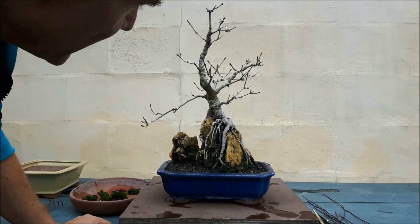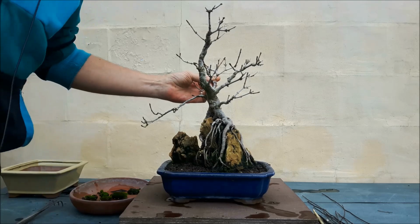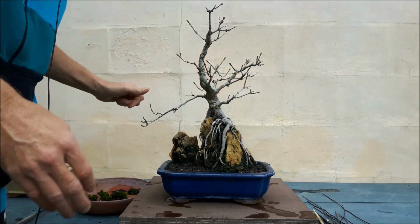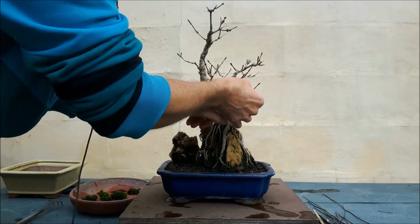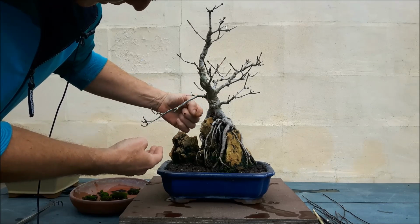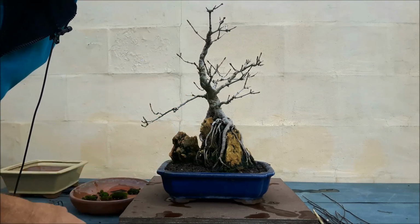Now for the wiring, you see here these two branches, they cross. Now if I can lift this one just a little, I'm going to have a nice back branch there, and of course I must try to make this a little more flat, which are little details, small wires. This can come down a little, and then of course this will come here, and this needs to follow the shape of the root here and the shape of the rock there. So that's what I'm going to do now. I'm going to get some wire and start immediately.